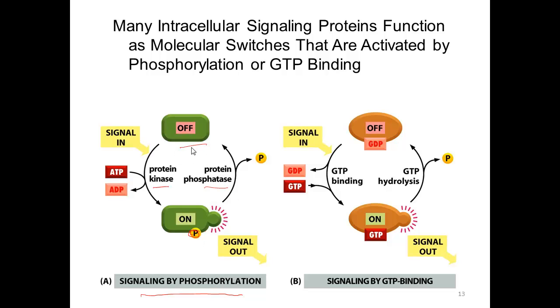inactive form. And although this is generally the way biologists think of it, that the phosphorylated form is active, that is completely arbitrary. It is completely modular. A phosphorylated protein can be turned off and the dephosphorylated one can be turned on, or vice versa. But again, this is the way that biologists normally think of it.